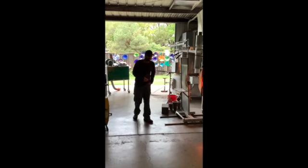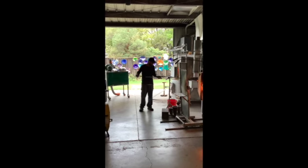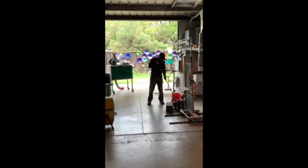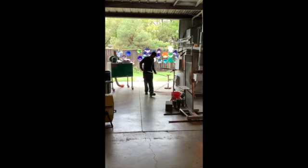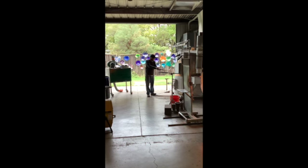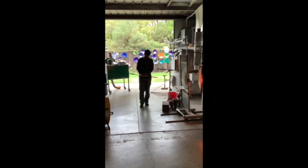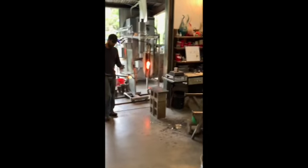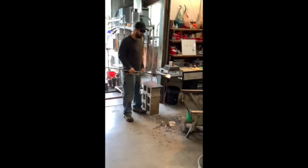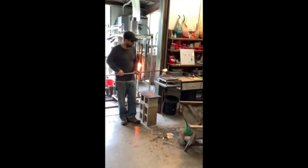I can't wear this thing and clog up the glasses. It's too hot anyways. It looks orange or yellow, but it's just clear. It only looks that color because it's so hot. Inside here I've got some other little bit of color, or actually it's silver.